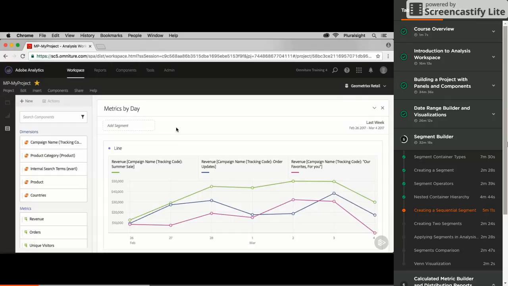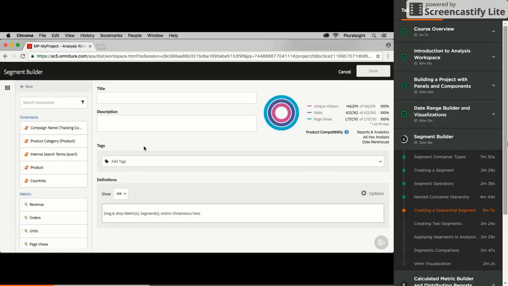But before I pose the problem, we're definitely going to have to get into the segment builder, so let's do that. Here I am in Analysis Workspace. I'm going to come over and click New, and from here, I'm going to choose Create Segment. So this brings us to the segment builder. We'll worry about title and description later. Sure, you should probably enter this in a real-world situation first, but my concern right now is coming down here and looking at this definition and coming up with the definition that will give us the data we're looking for.